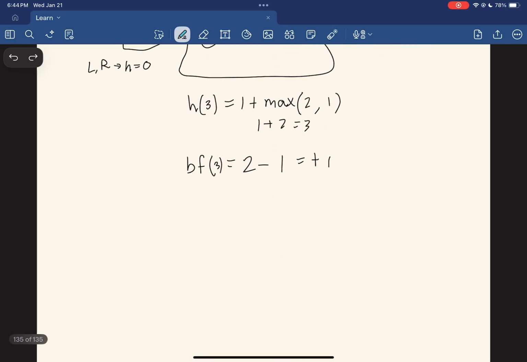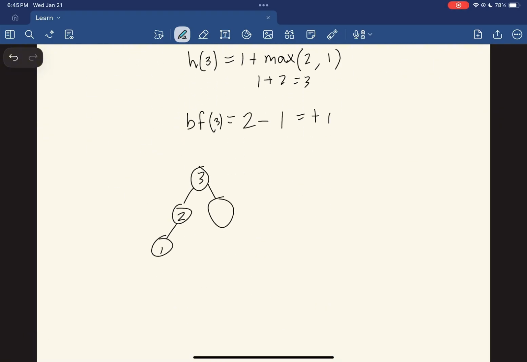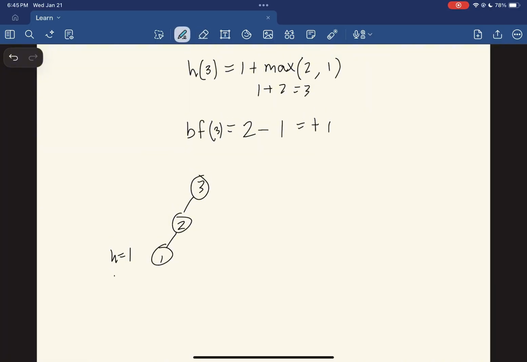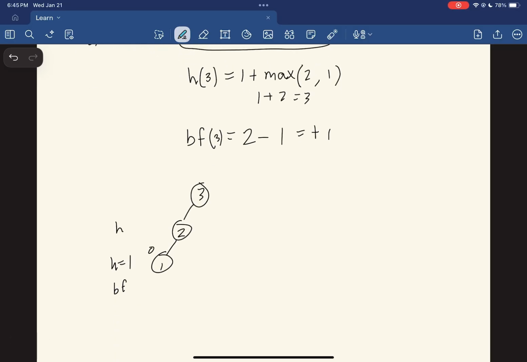And like I mentioned, for example, if we look over here, the tree looks exactly like this, except we're missing a node 4 here. So when that happens, node 1, again, is going to be height equals 1. And then the balance factor, I keep saying binary factor, balance factor is going to be 0, just like here. And then when you look at node 2, again, height is going to be equal to 2, and the balance factor is going to be +1. So +1 here. But look at number 3.